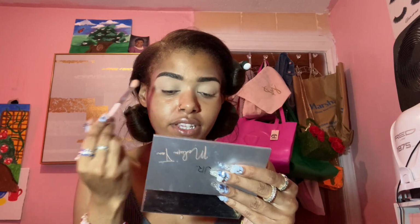I'm going to get started with a fluffy blender brush right here. And I'm going to take this warm orangey color, and I'm going to blend this as a transition shade into my lid, up at the top of my upper lid.